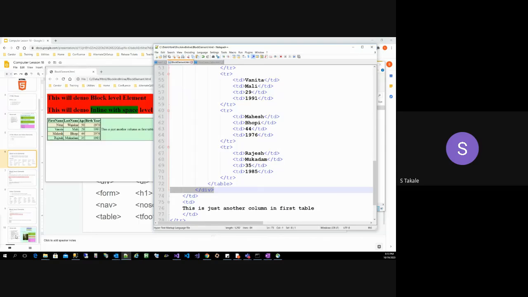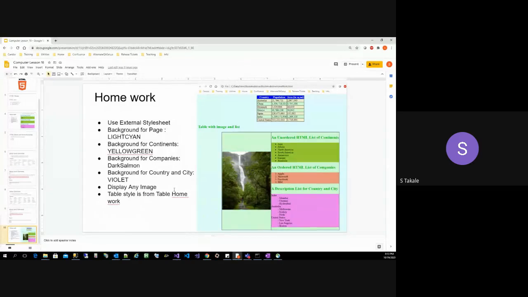And actually we have homework. In the homework, whatever we learned, key tables we ran, then we learned about the image tag and ordered and unordered lists. That's the reason I made this homework a little bigger, so that you can understand. I guess some of the kids have done the homework perfectly, so for them this will be a really nice exercise. Those who don't understand a bit can review the old videos and learn about this part.